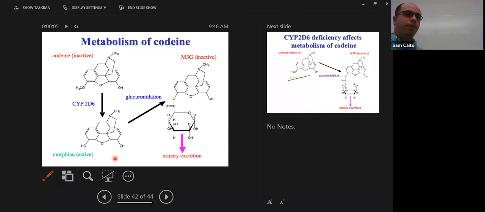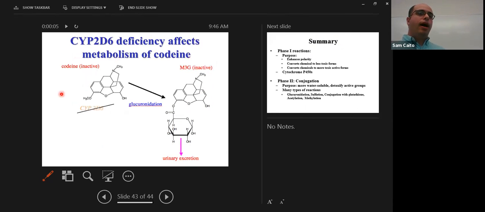So let's just look at one example of a drug and some of these genetic factors. Here we have a very common drug, codeine. It's usually metabolized by CYP2D6 to make the active morphine. And then inactivated, when our body doesn't need it so much anymore, by glucuronidation to this compound called M3G, which is then excreted in the urine. Now, there are some people who have CYP2D6 polymorphisms, which make it very much inactive. And so these people don't actually make that functional morphine, so they won't get the pain relief from the codeine. Instead, the codeine goes directly through glucuronidation to the M3G, which is inactive, and it's excreted. So this is one of the reasons why some people don't respond to codeine: their genetics just makes it so that they cannot actually get the benefits from taking that drug.